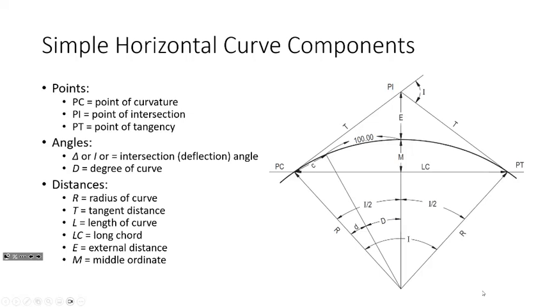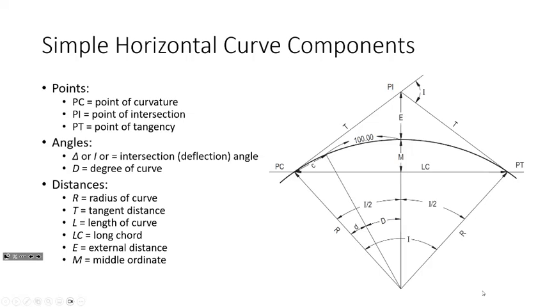Now for angles, there are two angles I'm interested in. There's the intersection angle, which is this angle right here. Geometry will tell you that this angle and this angle are actually the same. I'm sure that on this slide it probably doesn't look that way, but I just want you to be aware that this is just a schematic, and to be honest, it might be squished down a little bit. In all honesty, curves really look like this, you know what I mean? So they're taking this and squishing it a little bit so you can see all the symbols on one slide, okay? But the other symbol that I do want to mention is the degree of curve, this term D right here. We'll get to that here in a bit, but I'll say that D is related to this 100 feet right here.